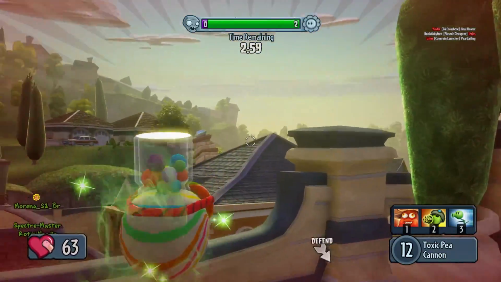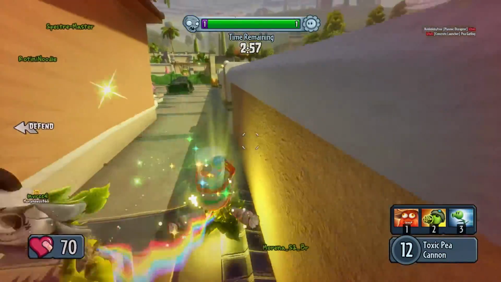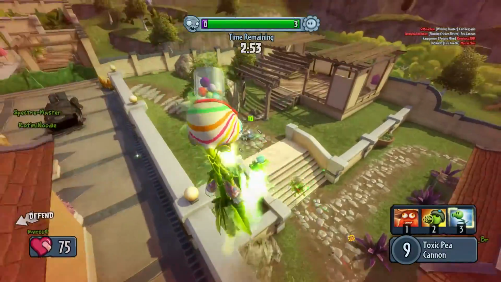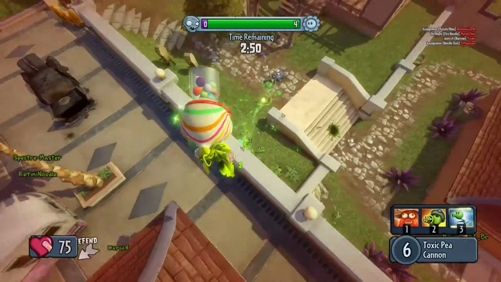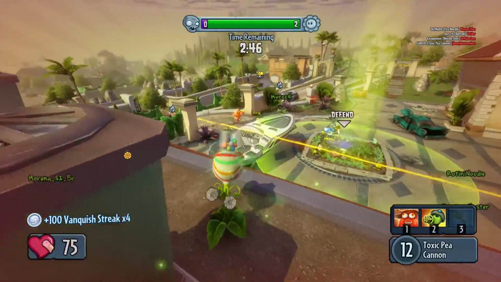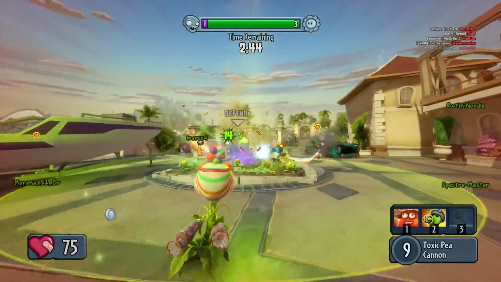Anyone that goes in that really wide area, as you saw there, that's a really wide and flat area. So that's like a haven, like heaven for the Toxic Peas. You want to land nothing but direct shots with this guy, because even if you land all your shots as splash, it's not gonna do enough damage.